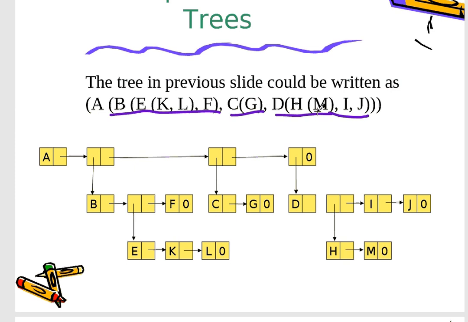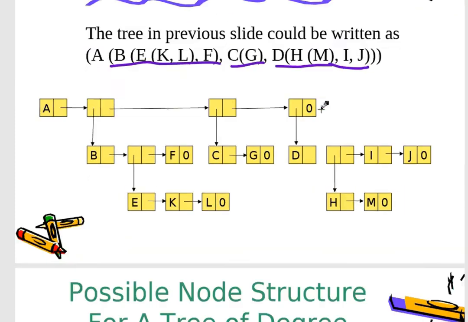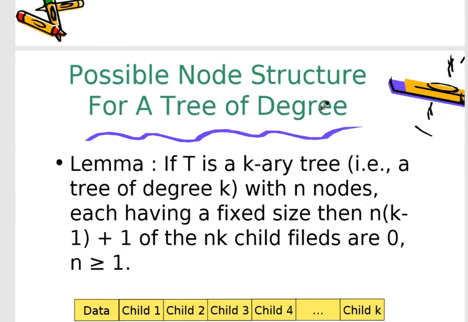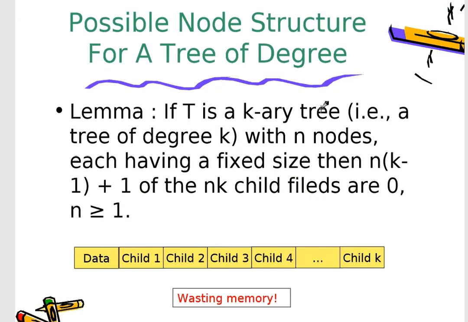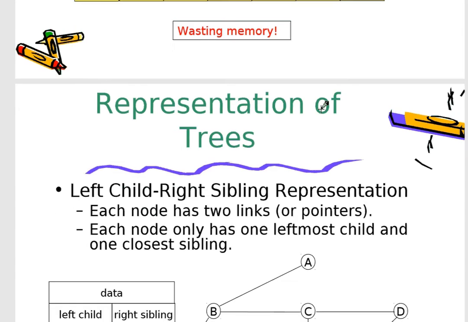Three nodes are there. So B contains its subtree, so the entire thing will be represented like this. So B, C, D. Now inside B it has two children. What is that? E and F, and E has again two children, K and L. C has only one child, that is G, and D has three children, H, I, J, and H has one child, that is M. So this is what the linked representation of a list representation of a tree.